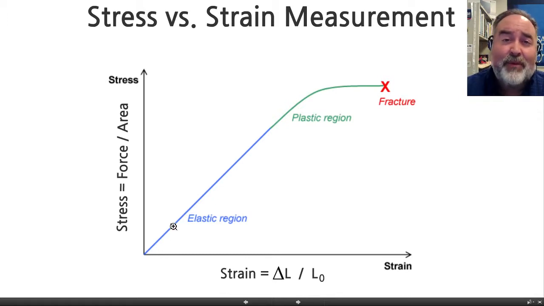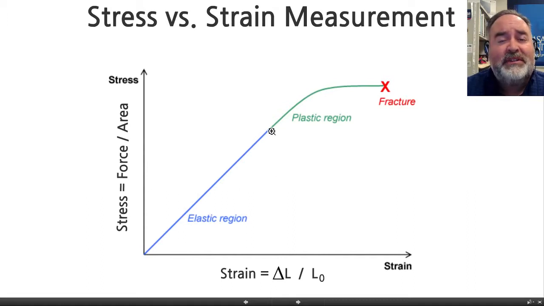So in this case, that rubber band we had, if we were able to stretch it with this force per unit area and stress it or stretch it or strain it over this distance, as long as we stayed in this blue area, it would take a lot more force to continue to stretch it further and further. If we let it go, it would come back to where it was. This is still the elastic region.